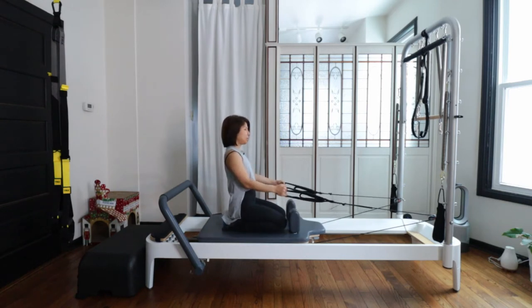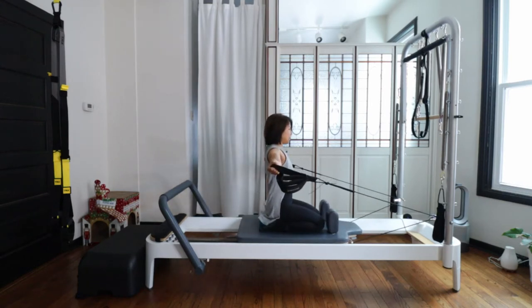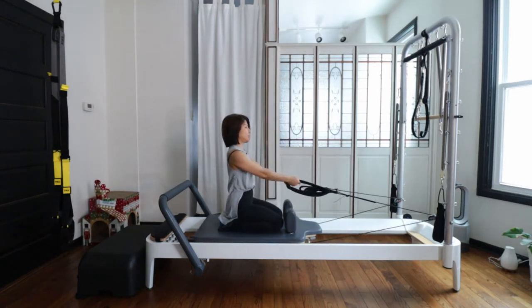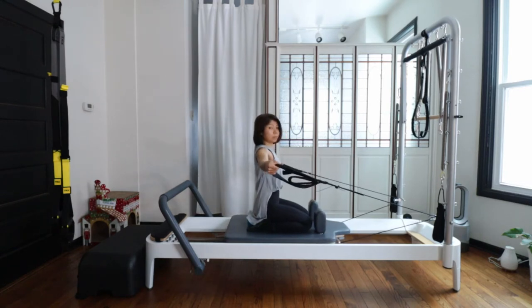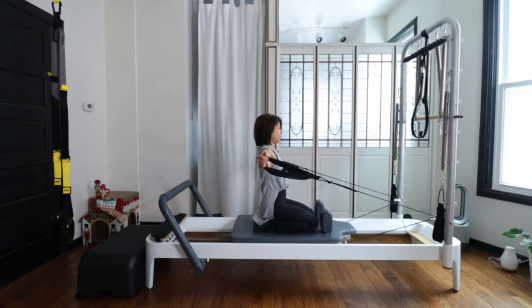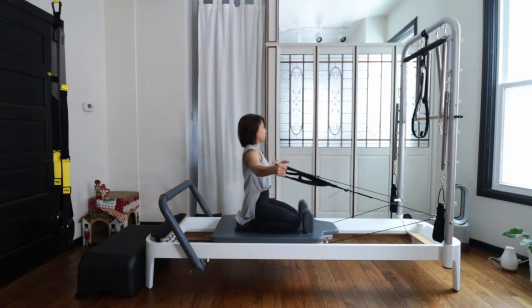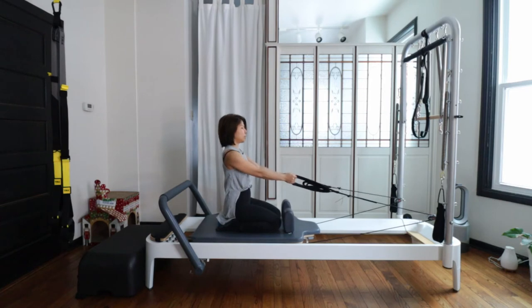If you have crossed legs, uncross and cross the other way. Keep your arms straight again, then open your arms to the side. This time gently squeeze your shoulder blades and slowly close. Open out, gently close but without popping your chest too much. Nicely open out and close, using the back of your arms and your shoulder blades, squeezing gently in. Control and arms forward.